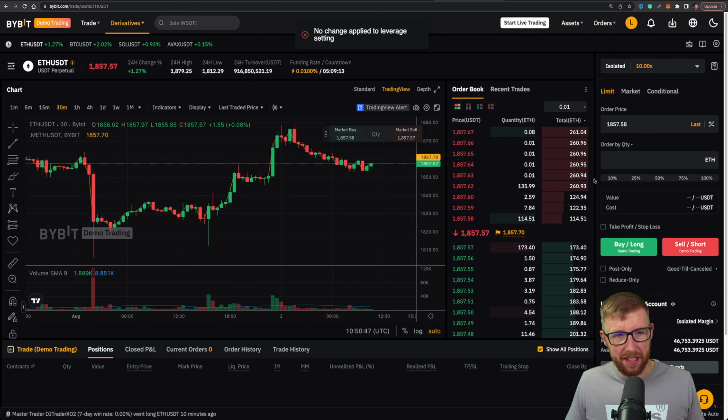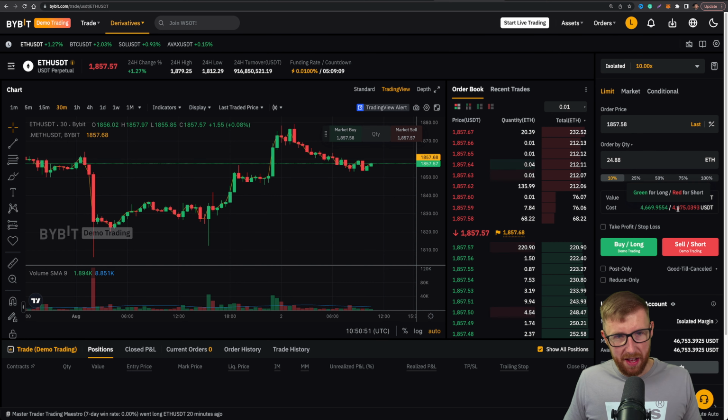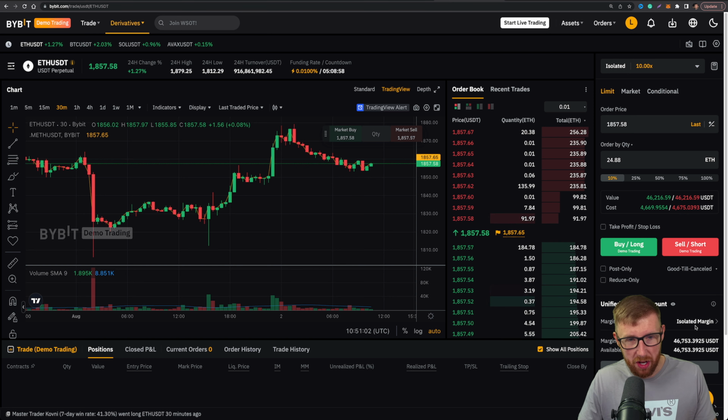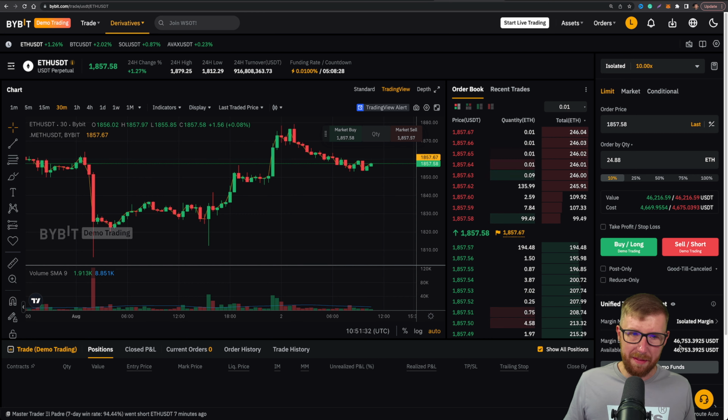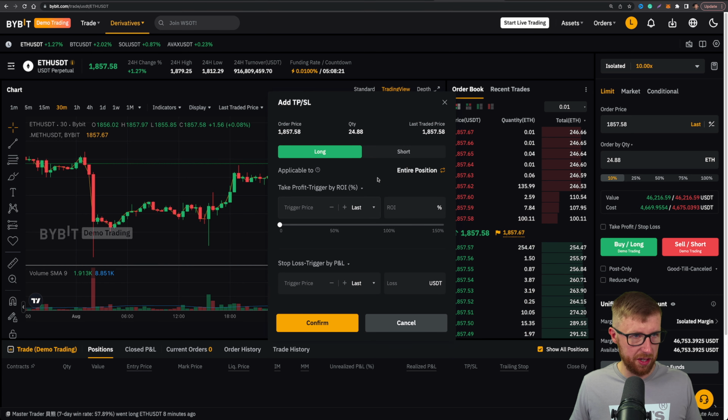Now, what I like to do is put 10% in here, and then that will give us a cost. The cost for this trade is going to be $4,600. Yeah, lovely. Tickety boo. $4,600, because what we've got in our available balance is actually here. Super straightforward. So with that 10%, we want to go to the take profit and stop loss section. And what we're looking at is filling in this.